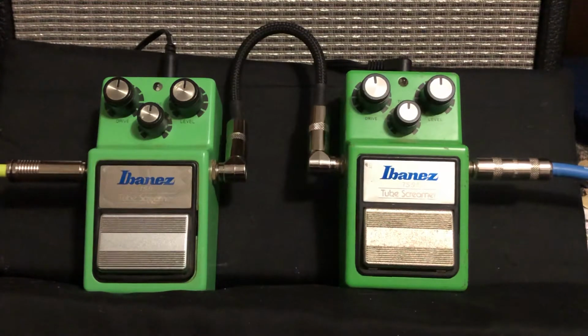Well, you might be. Some of you are probably thinking, Chris, why are there two TS-9s in front of me? This doesn't make any sense. Have you lost your mind? No, they are, in fact, different. And no, one is not an original from the 80s or anything like that. These are both kind of newer, actually, except the one on the left. The one on the left is actually from the 90s. But what makes them different, you ask?